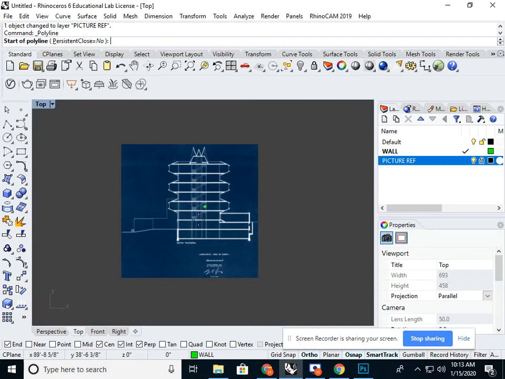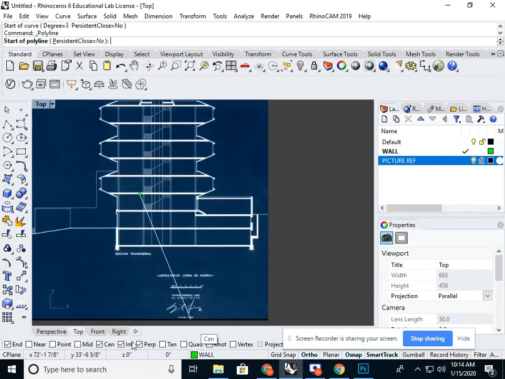So right now, since I clicked on polyline, this one is a degree 1. This is a degree standard, I think, or by default, this is degree 3. Yeah, so when I click it, it's degree 3. Okay, cool. So I'm gonna go to polyline, and what we can do is we can start just drawing over the walls, the exterior. Make sure you have your ortho on, so that you can just vertically run through this.